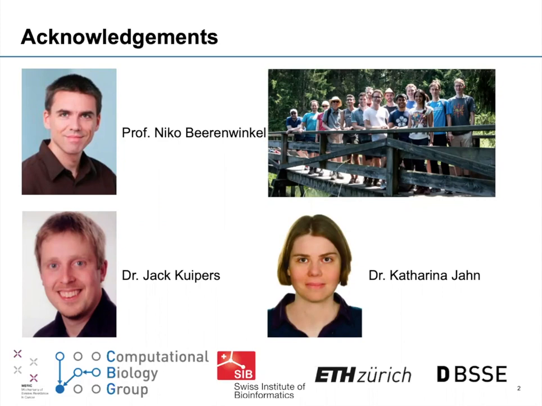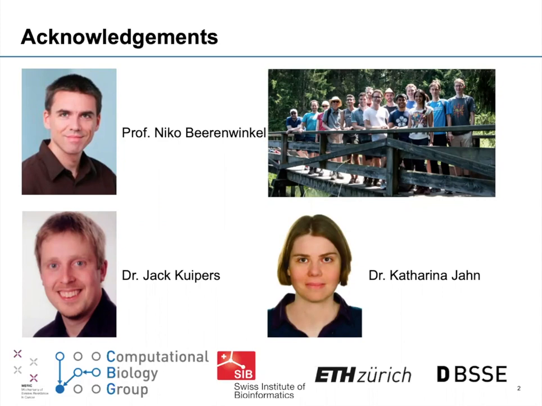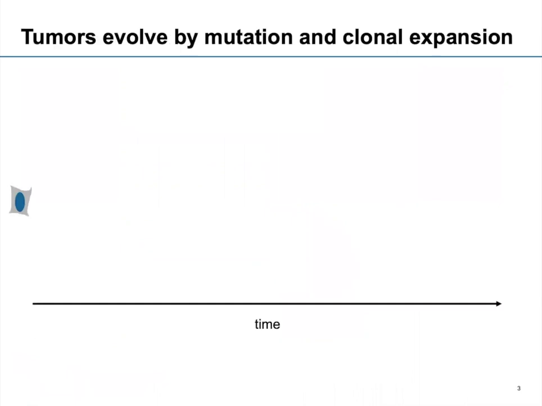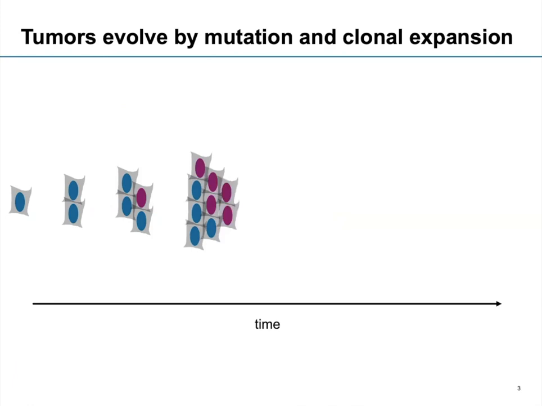I'd like to give you a very short biological introduction. We've learned in the flash talks that we have more than 30 trillion cells in our body, and every day we produce billions of cells. In order to do so, we need to have them divide — basically just create a copy. But if things can go wrong, they will. Sometimes we see a mutation happening, and if this mutation provides a proliferative advantage, the affected cells divide more often and quicker than others.